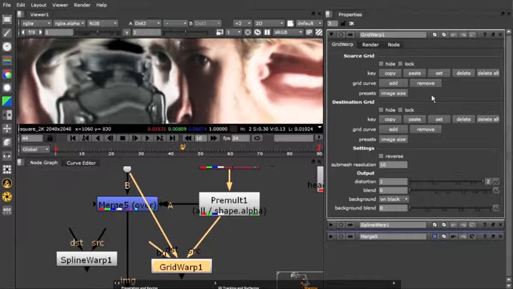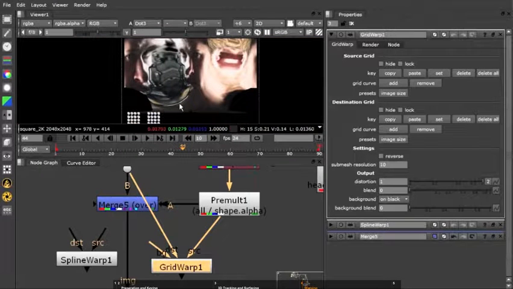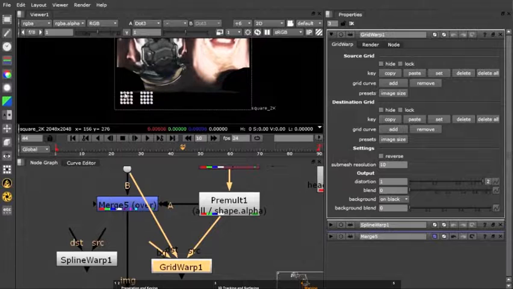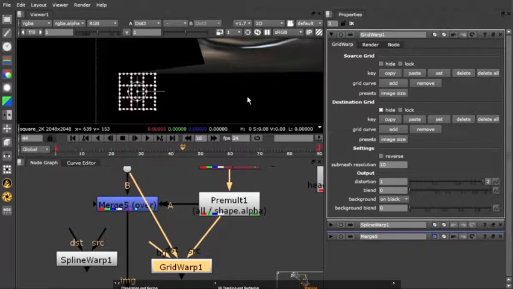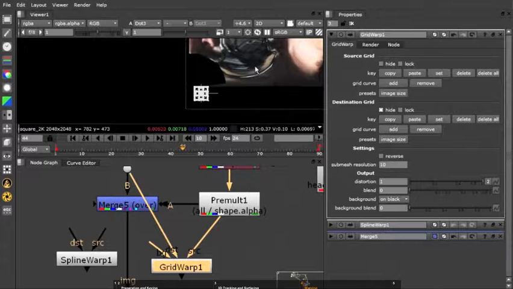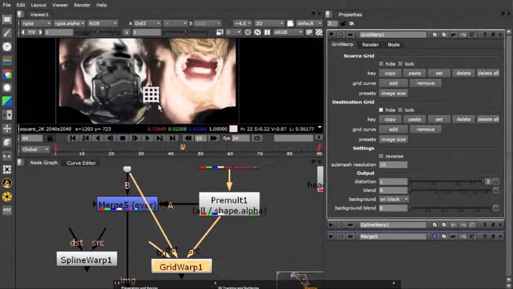I just click on this so that I've got my menu open, and then you can see if you zoom out, you've got these little grids down below right here. The pink one is your source and the blue one is your destination. Now I'm going to hide the destination grid right here because I'm first going to set up the source. So let's mark all the points and then move them to somewhere where it makes a little bit more sense.